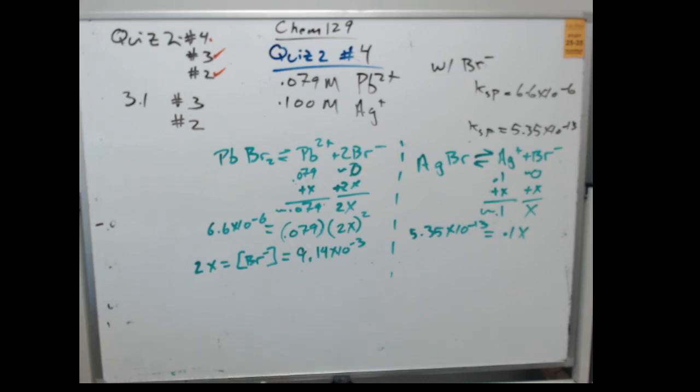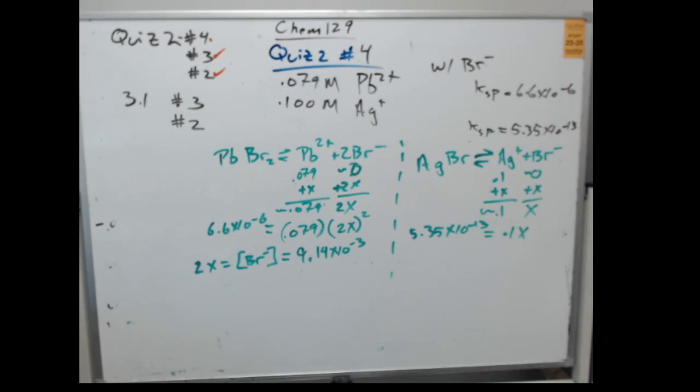Same thing with the lead bromide. If I had x plus 2x, if I had 2x squared times x, that would get me the solubility of lead bromide in water. And I can use that idea of in water to approximate. Now, that's not water, so it's just approximate. That's why I'm only, like I said 95, I'm probably 90% confident. I've got some level of confidence, but I'm going to know for sure right now.